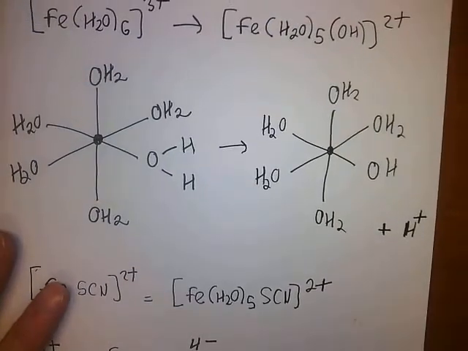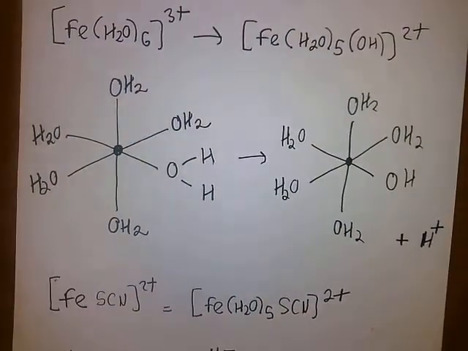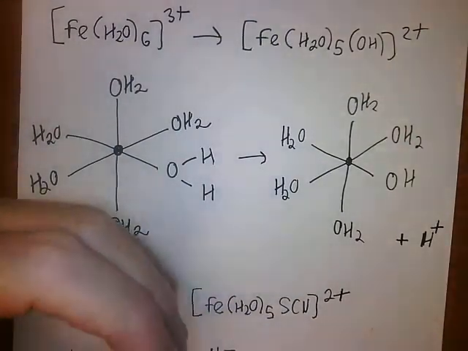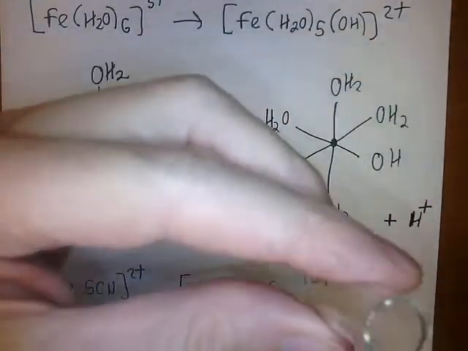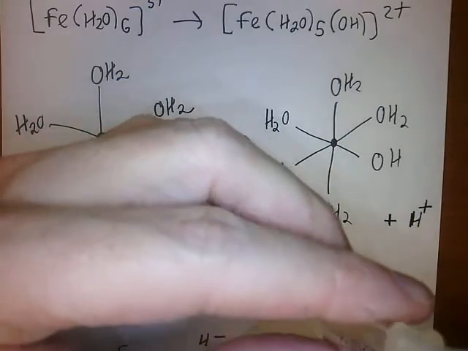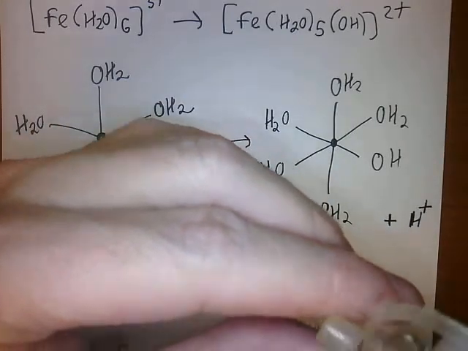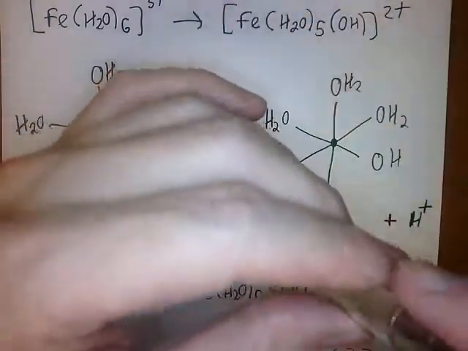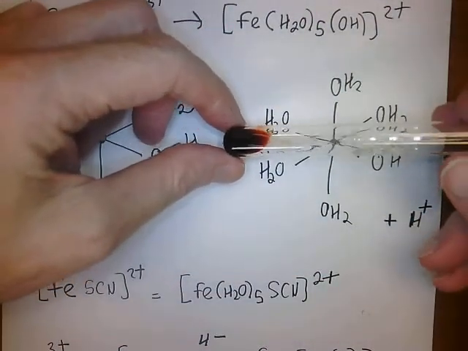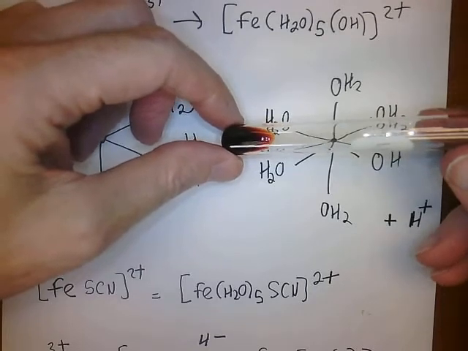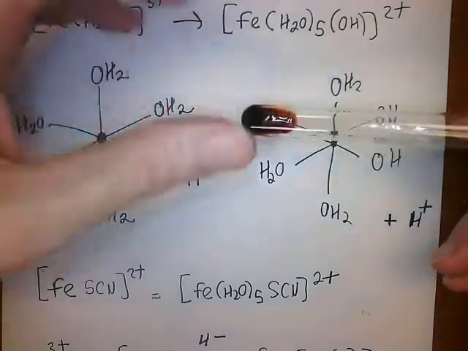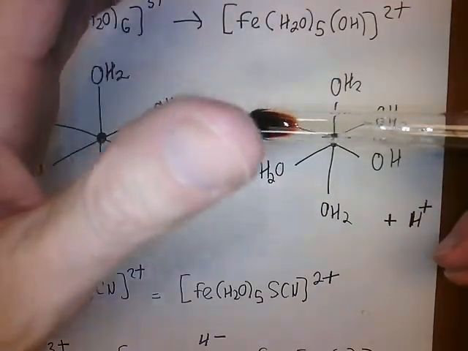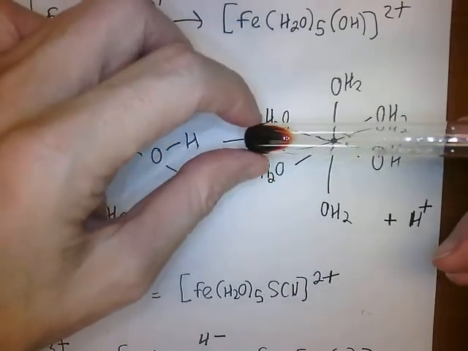So let's take a second tube, and now we're going to add some 0.1 molar, not terribly concentrated, thiocyanate ion. And we see this blood red colored solution. This is basically the qualitative test for iron 3, just like 1,10-phenanthroline was the qualitative test for iron 2. This is a test for iron 3.